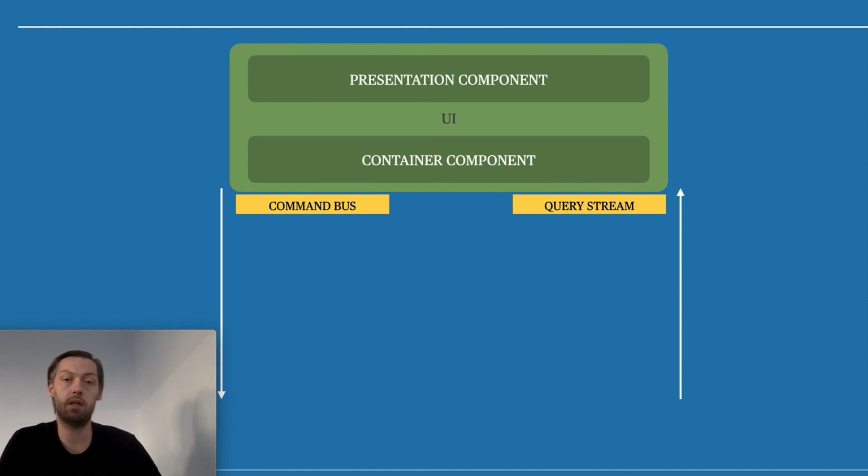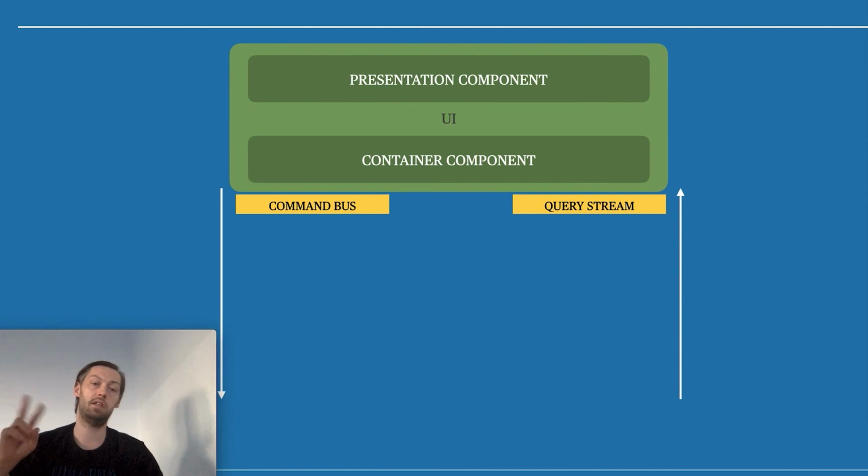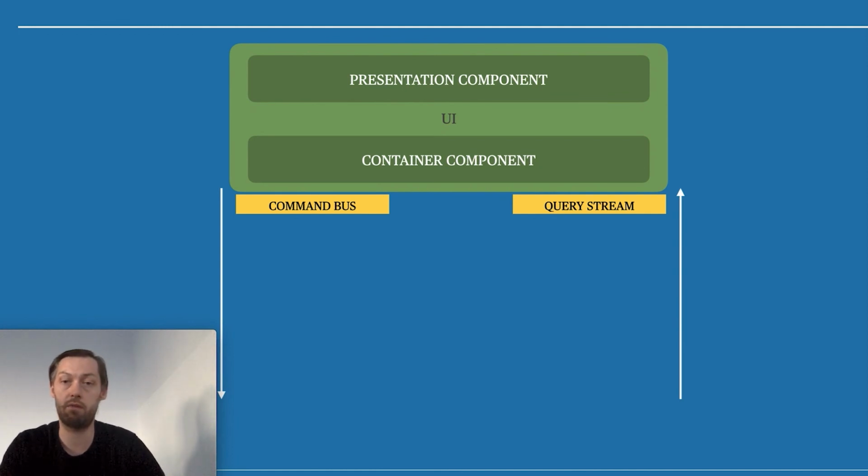A container component now has up to two dependencies, because having one for dispatch and one for select felt a little like a separation of concerns that we could avoid. So we say, okay, let's have two dependencies. One will be for the command bus, the dispatch thing, and one will be for the query stream for fetching the data into the container component. And it's slightly different because we also use RxJS for it.